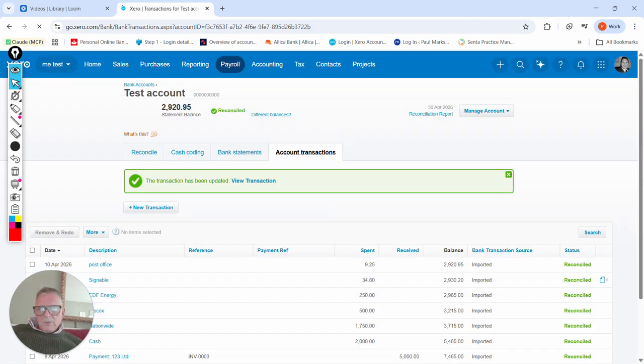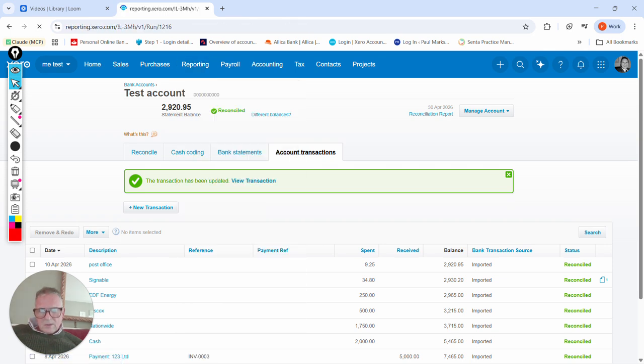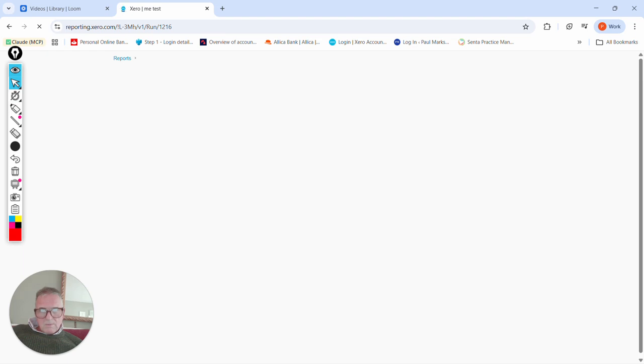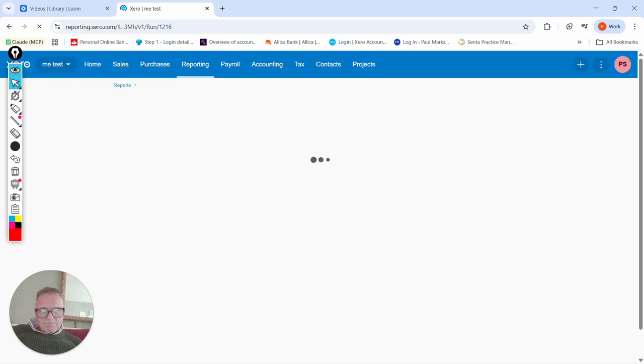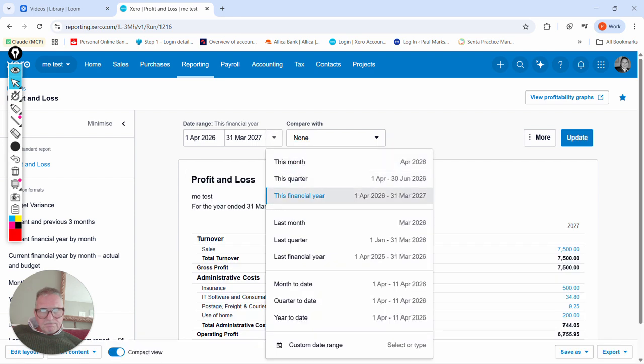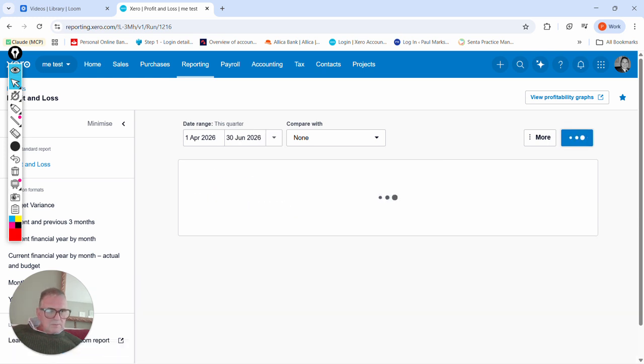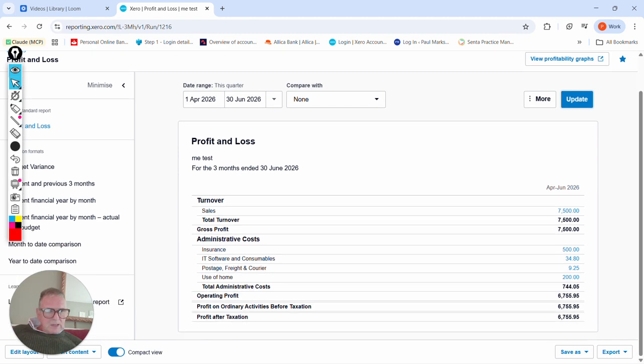And then we go back, just have a look. Yeah, so use of home now has got everything in there. So you can see this would form the basis of what we report to HMRC.